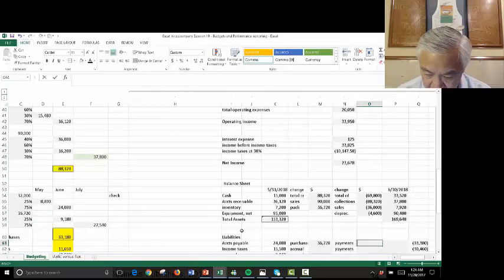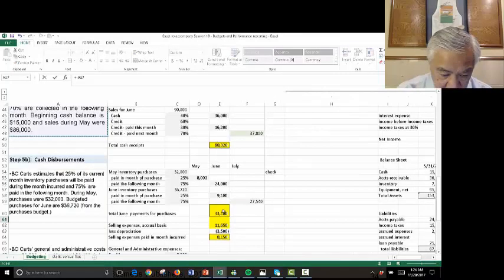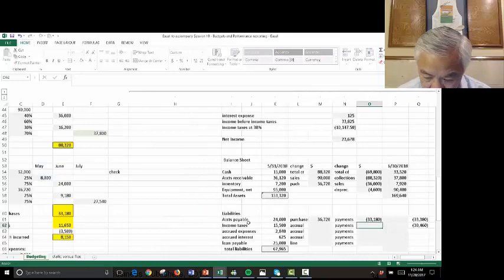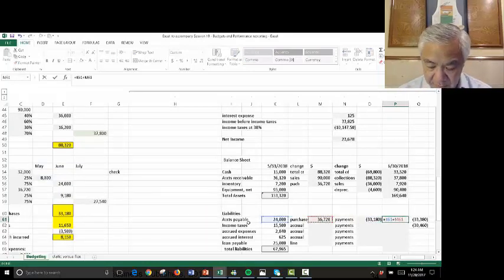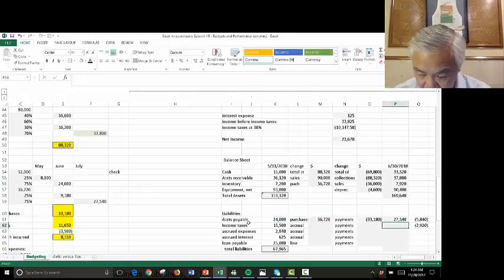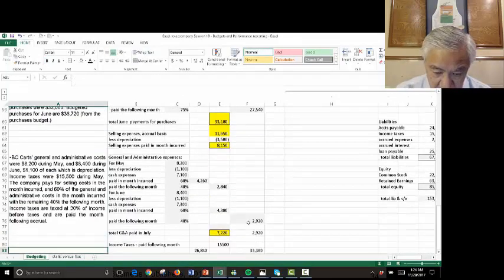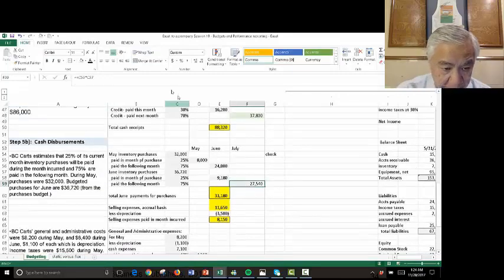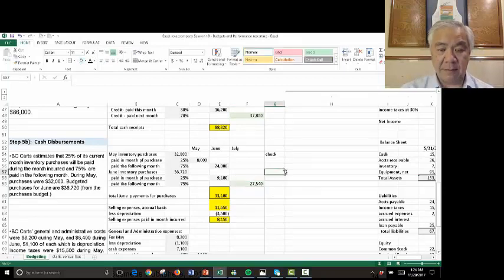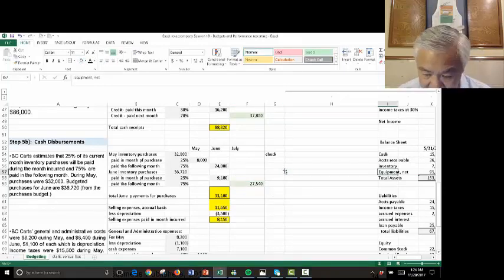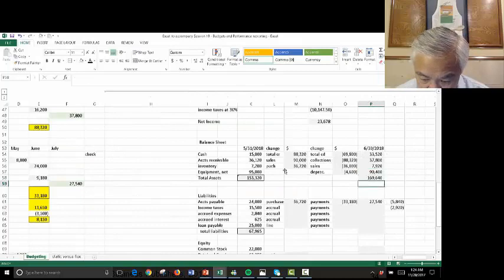Okay, liabilities. Let's start with our purchases, 36,000. Payments were right there. So the net is beginning plus new purchases minus payments. That should equal the leftovers from our merchandise, 27,540. And it's right here. That was the leftovers of the June purchases that we're going to pay in July. So that's still tracking also.